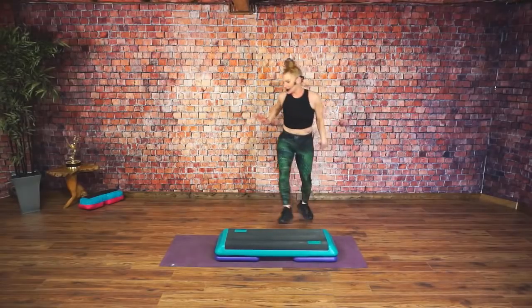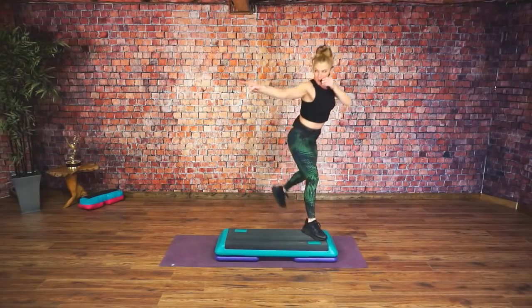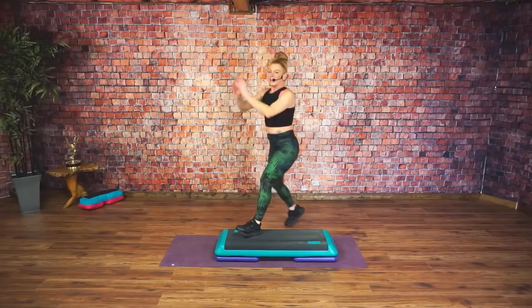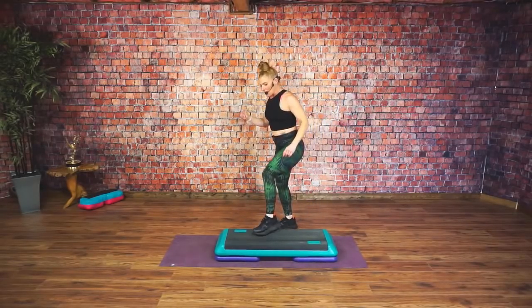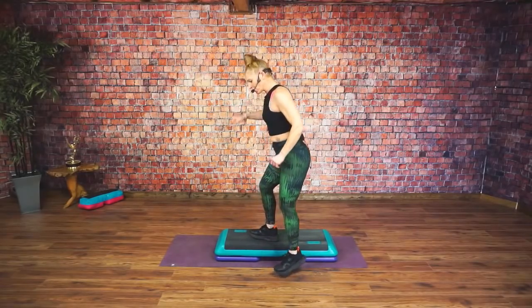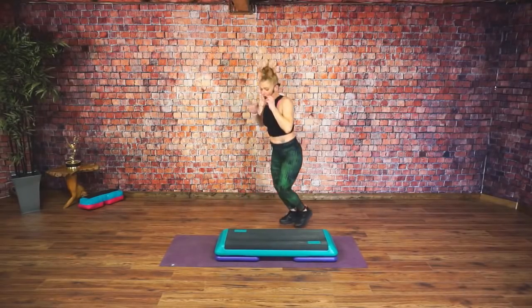Curl. Our next move is going to be a shuffle, straddle, shuffle. Okay, so listen, tap up, tap down over here. Tap up. Good. All right, listen. If you want a higher intensity, go ahead and add a knee or a hop. Okay, keep going. This is going to be shuffle, left, right, shuffle, right, left, curls, corner to corner. Tap up, tap down. You'll get it. Let's try it.